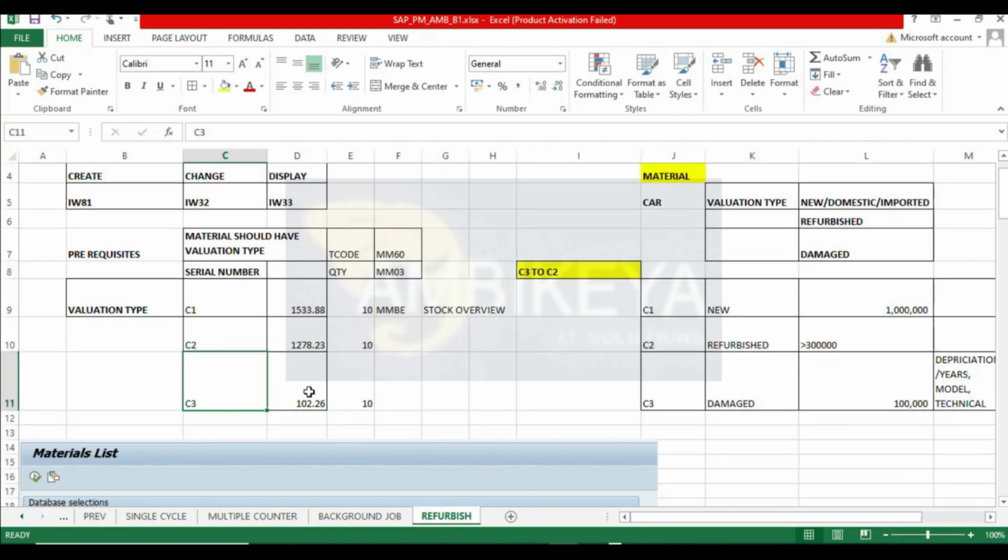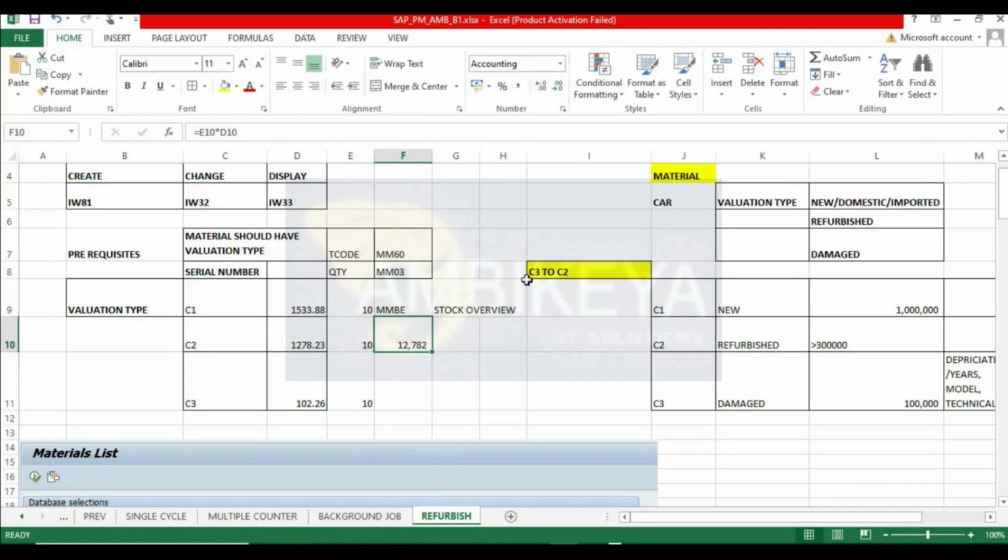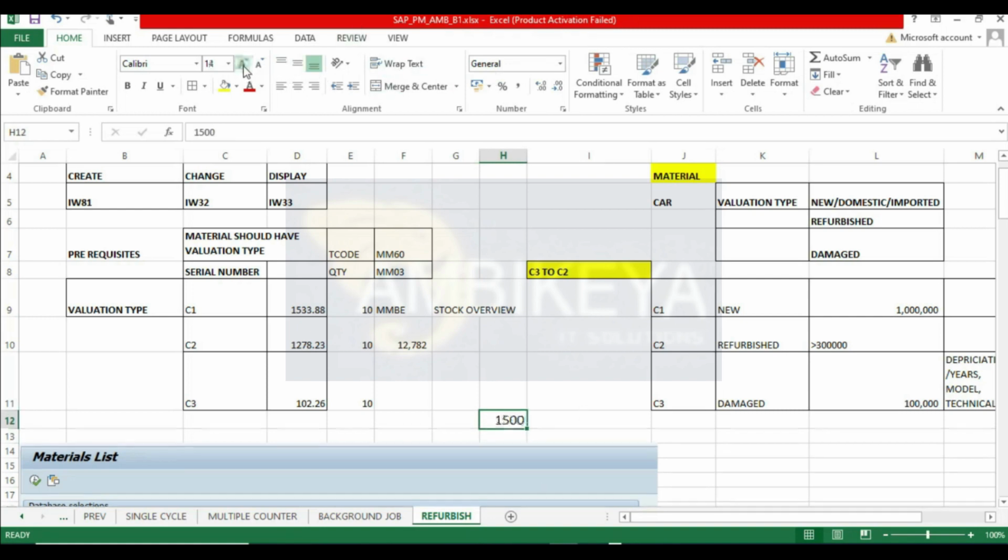करेक्ट, एक वाला डैमेज उठाएंगे, उसको रिपेयर करेंगे, वो रिफर्बिश बन जाएगा. करेक्ट, यस. Now what is the price of it? This much. So what will be the total price of it? This multiplied by this. ठीक है, this is your total price, 12,782. अभी समझिए, अभी रिपेयर करते समय हम लोग को लगेगा सम 1400, we will keep it 1400 और 1500 अप्रॉक्सीमेटली. ये तो हम लोग चेंज करेंगे बाद में, जितना होगा एक्चुअली उतना हम लोग रखेंगे.